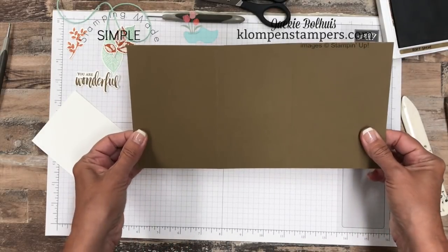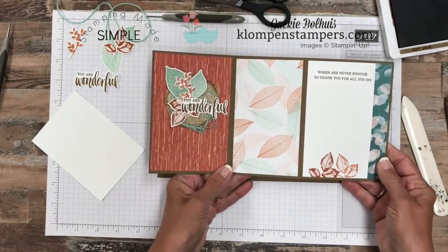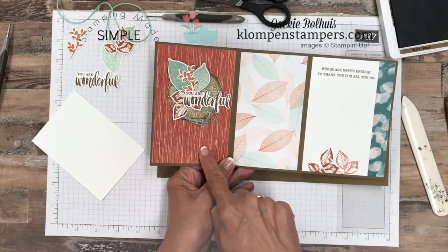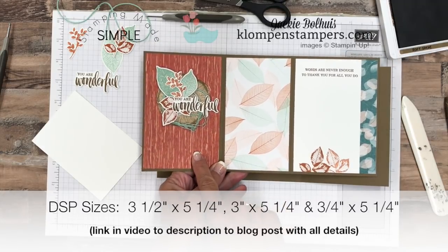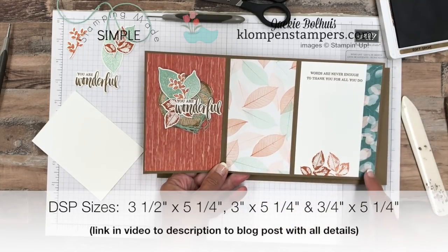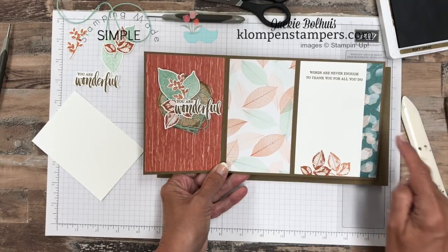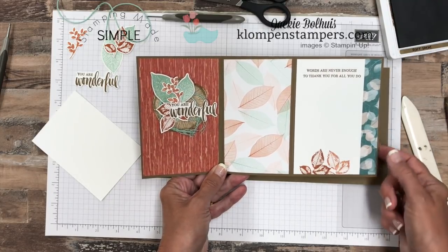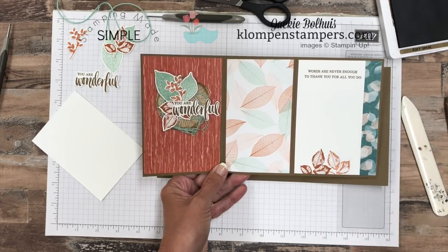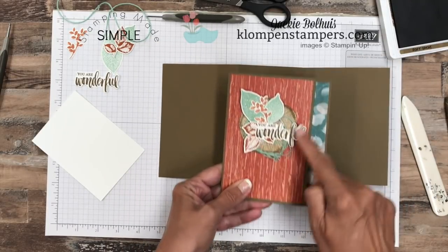So there's the base of our card. And you can see here, when our card opens up, we have 3 panels essentially. And I've used Designer Series paper on all 3 of them. This first piece is 3.5 by 5.25. Then we have a piece that's 3 by 5.25, and then just a little strip here that's 3/4 by 5 1/4. And then our white piece that fills in this panel is 3 3/4 by 5.25. Now again, if you missed that, make sure you check out the blog post because I'll have all of that listed for you. But what I want to talk about today is a few tips for this.